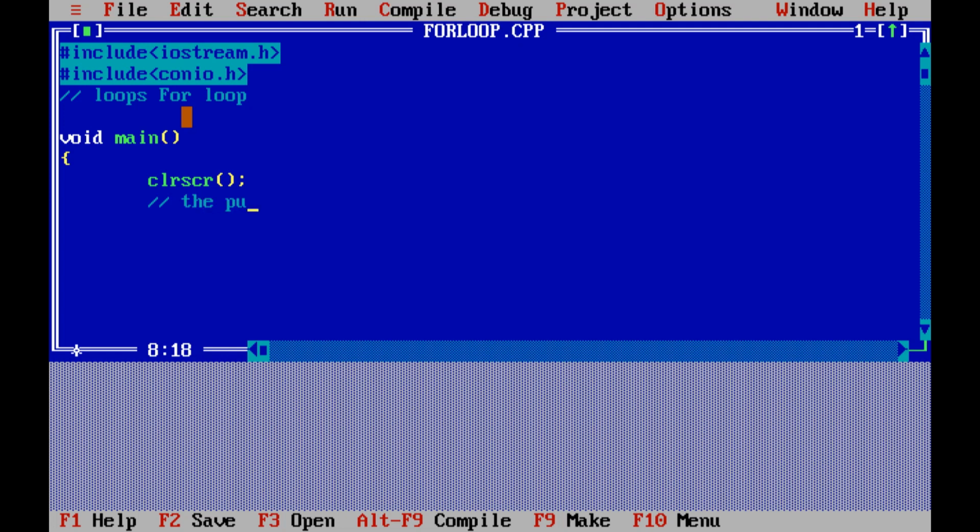The purpose of a for loop is to provide a cyclic operation on variables.